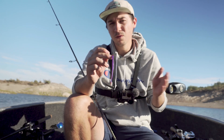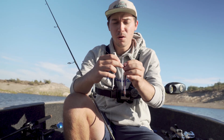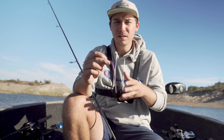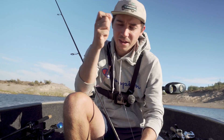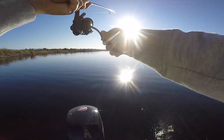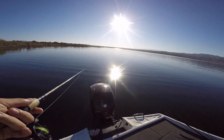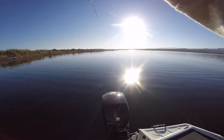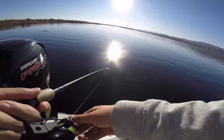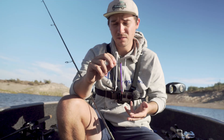This bait shines during the summer-to-fall transition when fish are finicky, and in the fall-to-winter transition when they start slowing down, moving to the main lake, and getting into their winter pattern. I know a lot of guys don't like the drop shot, but it just flat-out gets bit. Being picky about how you throw it really helps. It starts with the right rod — a nice lightweight, sensitive light-action rod, because this is a light finesse technique with light line and lightweight hooks. Sensitivity is the number one key.